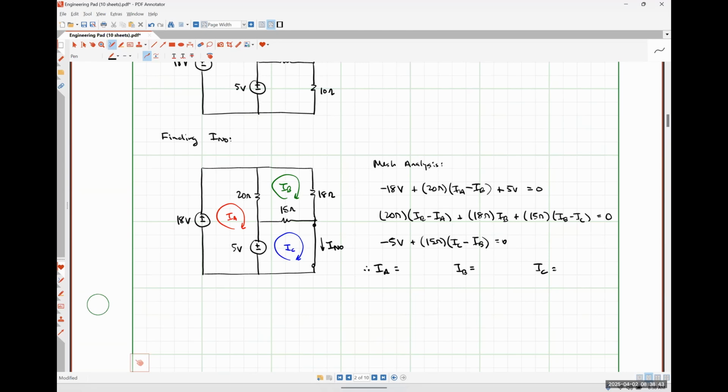And in my third equation, my coefficient for IA is 0. My coefficient for IB is -15. My coefficient for IC is +15, and my constant term is +5 volts. So if I type this into my calculator correctly, I got 33 over 20 amps for IA, 1 amp for IB, and 4/3 of an amp for IC. I feel pretty strongly I got this right, and I'll explain how and why in just a moment.